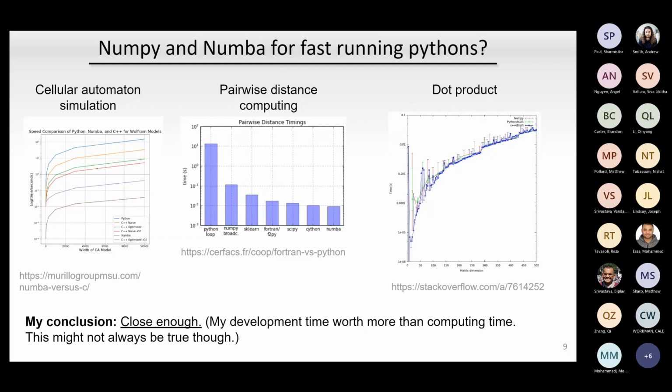With respect to speed, I just took a few graphs that I found. The slowest curve here is pure Python, but you can optimize it in different ways. For example, the purple curve next to the last one at the bottom will be faster than a naive, not optimized, C++ code with the O2 flag. If you do your best to have everything as optimized as you can and compile it in the most optimal way, you still get more or less one order of magnitude higher speed in C++.